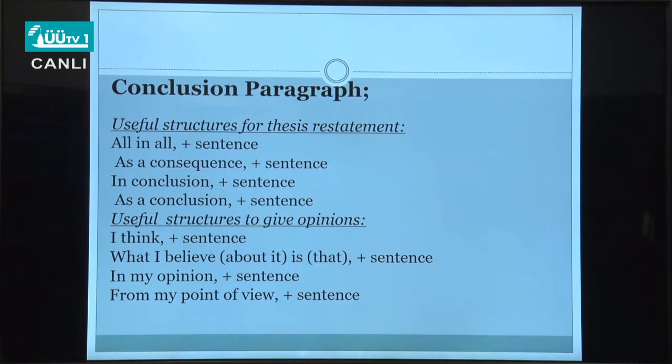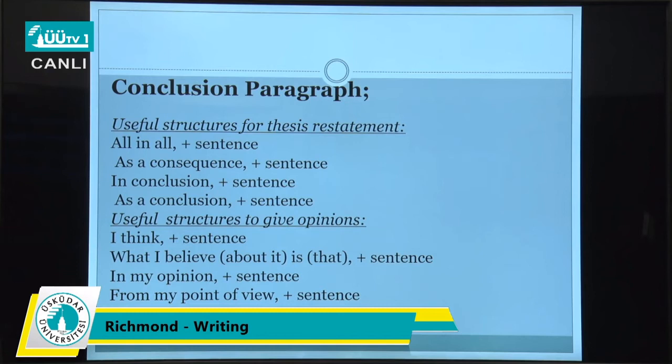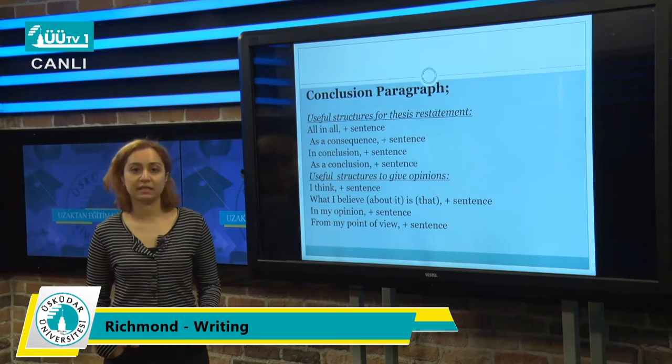And in our concluding paragraph, for restating the thesis statement, we can start with all in all, as a consequence, in conclusion, as a conclusion. And at the end of our concluding paragraph, while giving opinion, we can use I think, what I believe, in my opinion, from my point of view. These are the signal words that we should use in our classification essay.